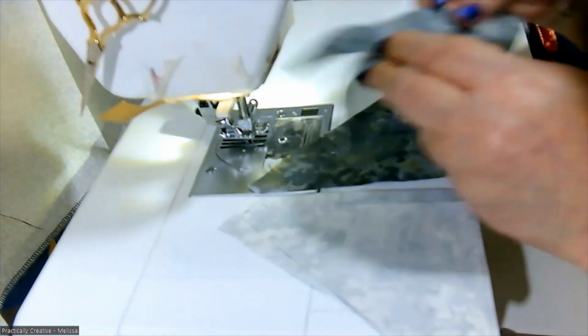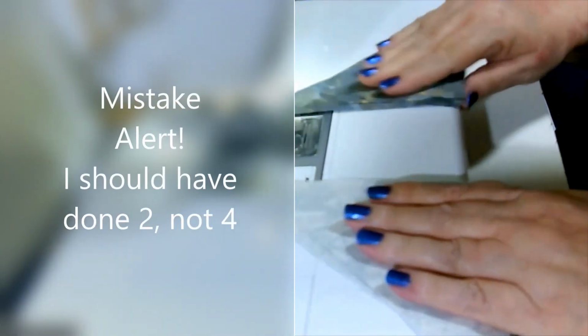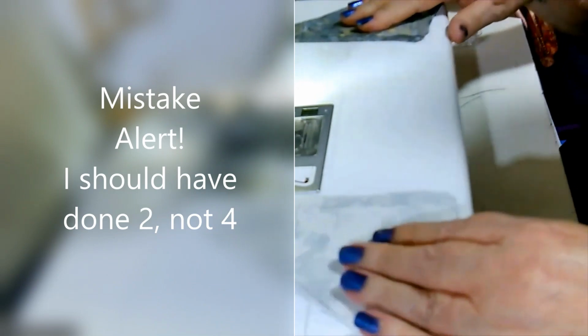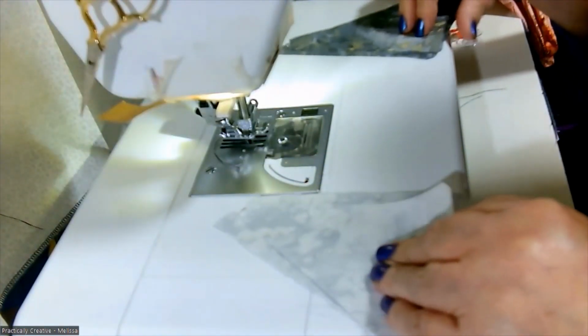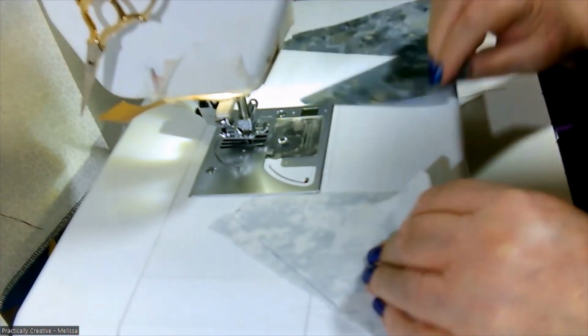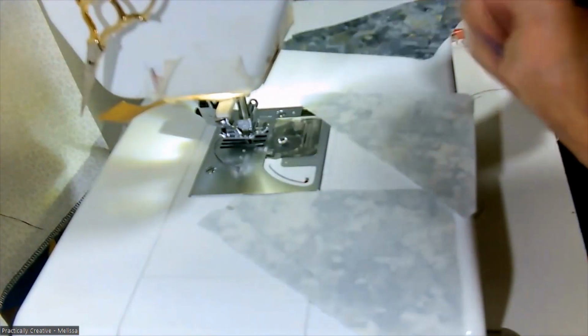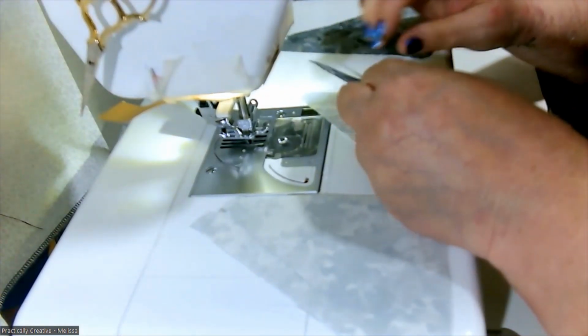I'm going to set myself up for success here, since that angle was hard for my brain to come up with. I'm going to put them the way they're supposed to face, and then take one of each. Make sure I'm working with right sides together. Get that string out of there.